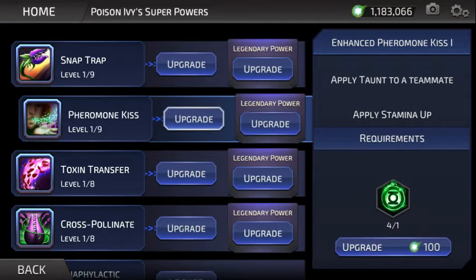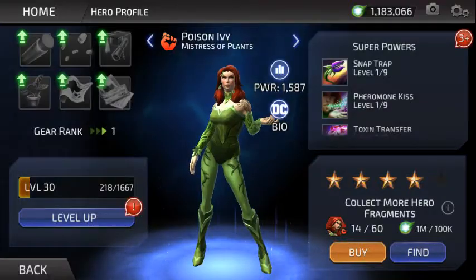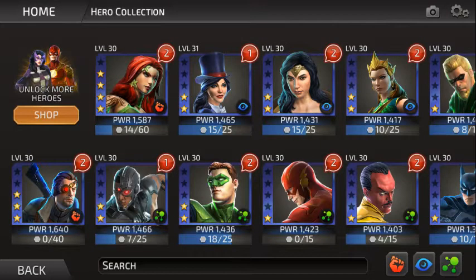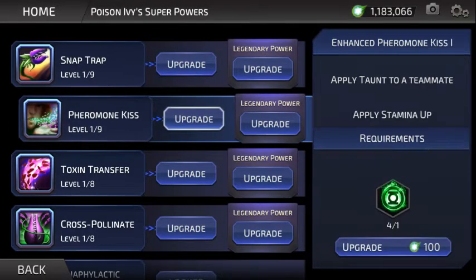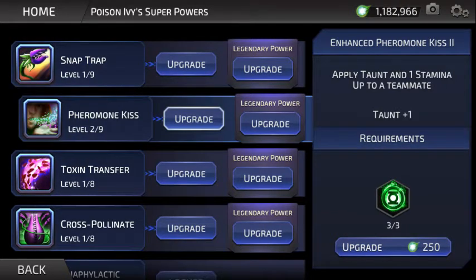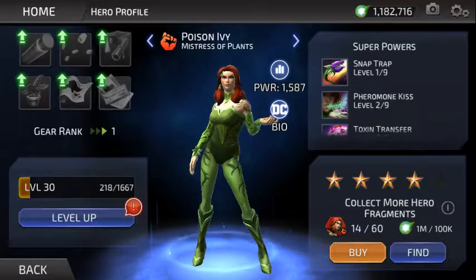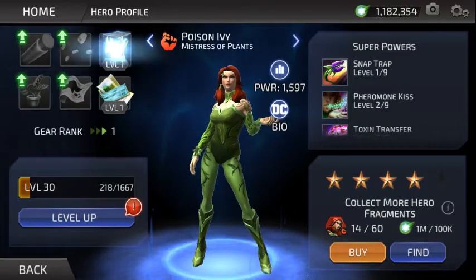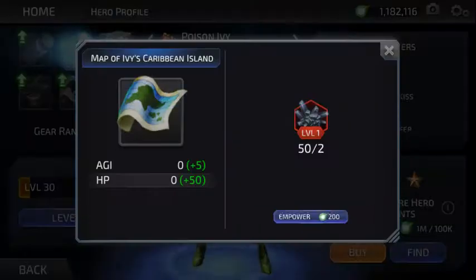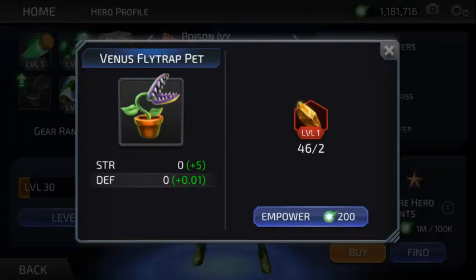But the main draw for me right now is this Pheromone Kiss, because eventually I want to unlock Bane, and with his rework be able to use him as the main shield for my team. Now, another thing that Ivy can do is obviously she can taunt up anybody, so that's always a plus. But she can also transfer buffs around, which is nice. And you want to be careful when you're upgrading your characters early on, because you don't necessarily have all the resources you need. So you do want to be careful and consider all your options. Like, I just used the couple of willpower that I have, and I'm upgrading her gear right now.